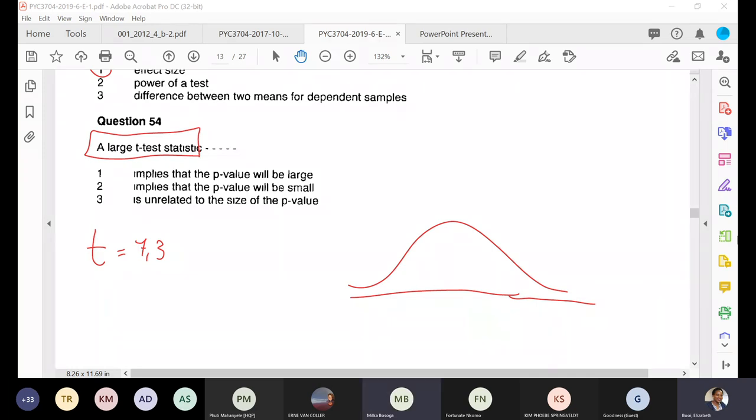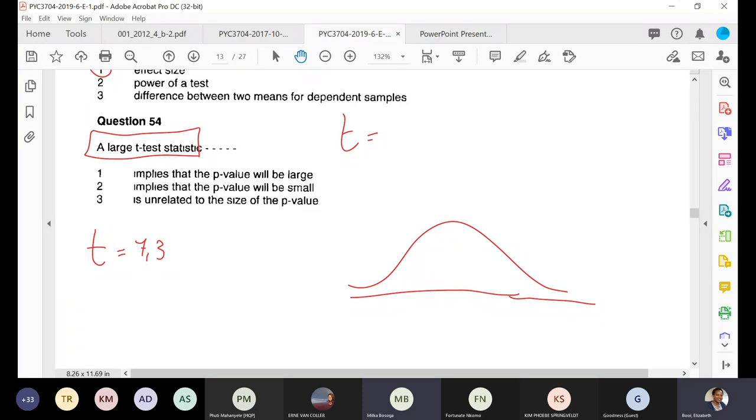Miss, what is the t-test statistic? Is it the one that we differentiate with the z-test and the t-test of the known population and unknown population? Is it the same thing? Yes, the t-test is the value you calculate using that formula. Remember, t. But now, what would make it large? That's how I'm trying to approach it.